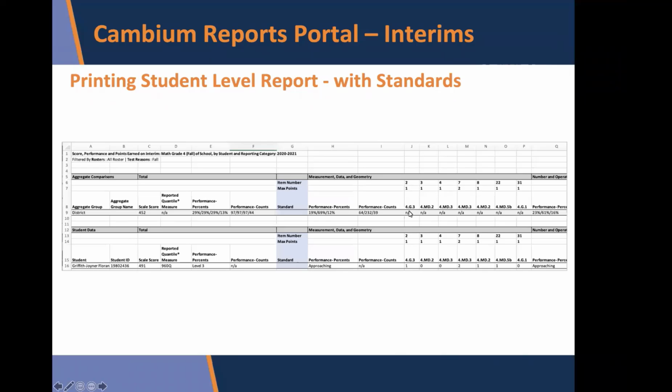But here are the questions, right? And down to the particular standard. This is the only way we've been able to get questions matched with standards in any sort of report at this point. We're hopeful that we might be able to get some more information. But so far, for people that don't have Performance Plus that are just using the portal, this is as good as it gets for getting down to the specific standard level.